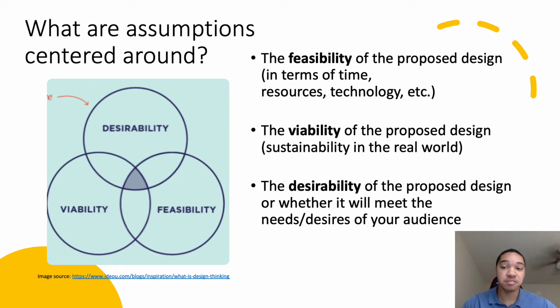These assumptions should ultimately center around the feasibility of the design in terms of time, resources, and technology, and should include the constraints and opportunities presented by the setting where you plan to implement your design, the viability of the design over time, and the desirability of the proposed design. Desirability includes how well it incorporates key insights from your users about their needs and desires.